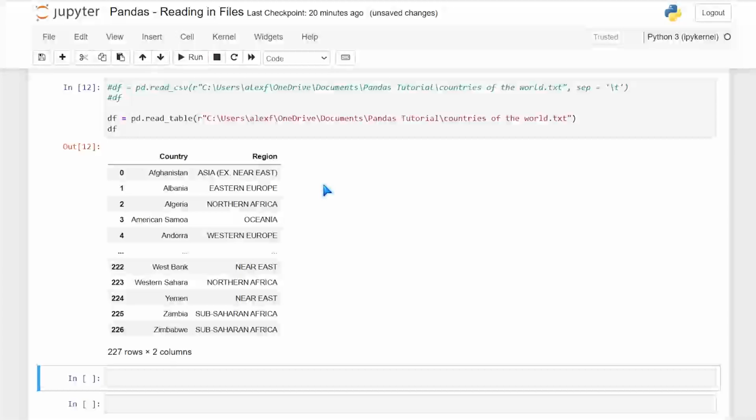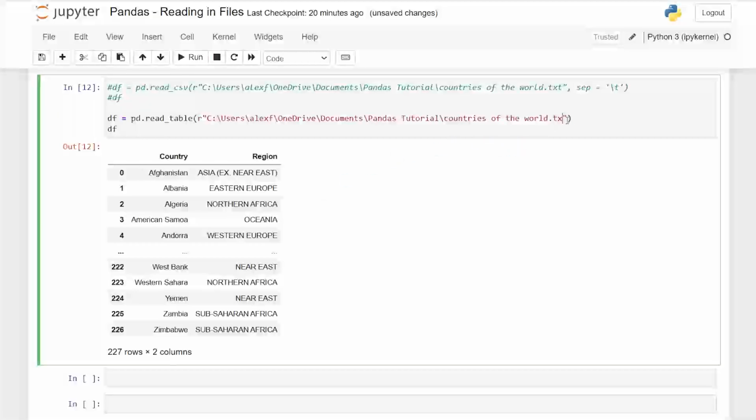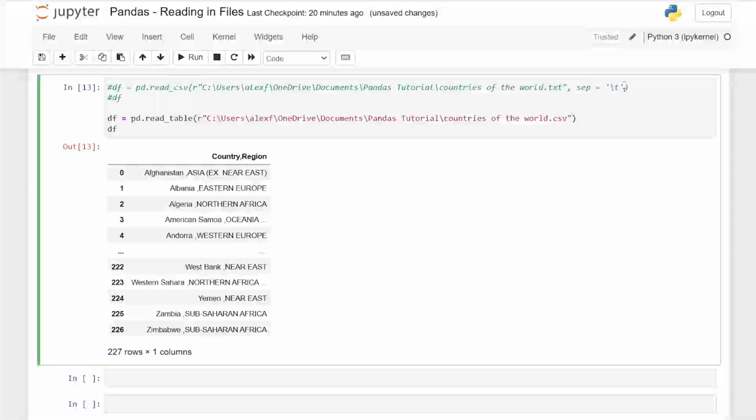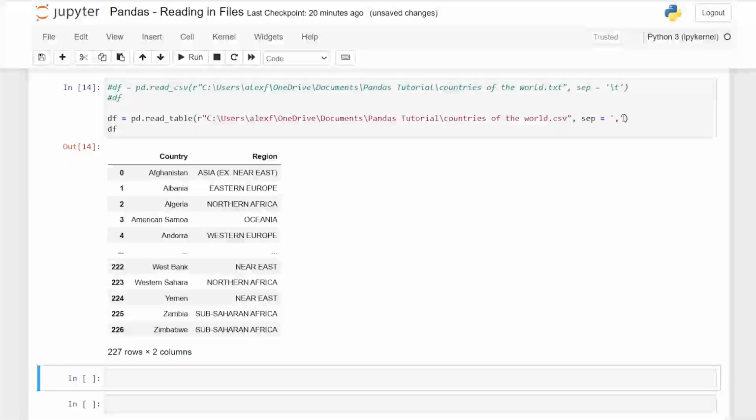This read table can be used for tons of different data types, but typically I've been using it for like text files. We can also read in that CSV. So let's change this right here to CSV. We can read it in as a CSV, but just like we did in the last one, when we read in the text file using read CSV, this read table, you're going to need to specify the separator. So I'll just copy this and we'll say comma, and now it reads it in properly. Again, you can use that for a ton of different file types, but you just need to specify a few more things if you don't want to use the more specific read_ function when you're using Pandas.